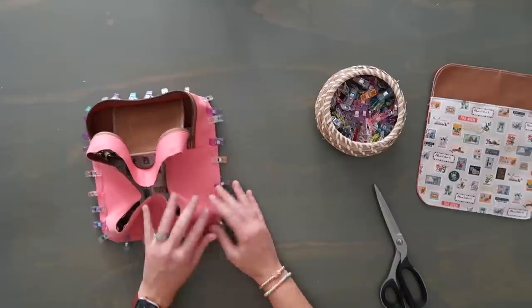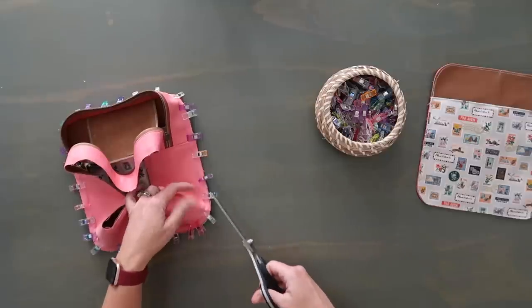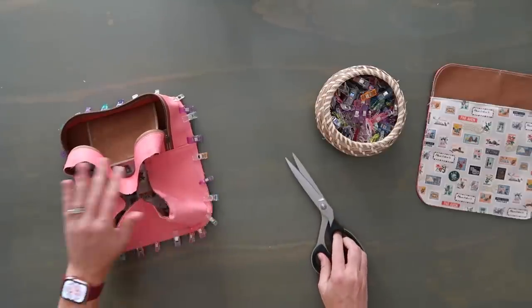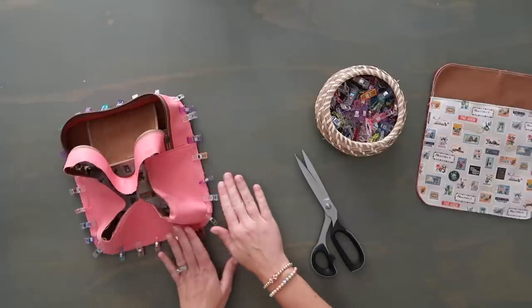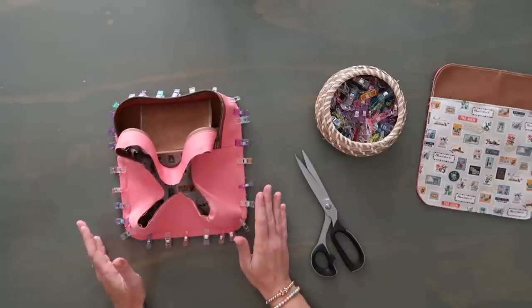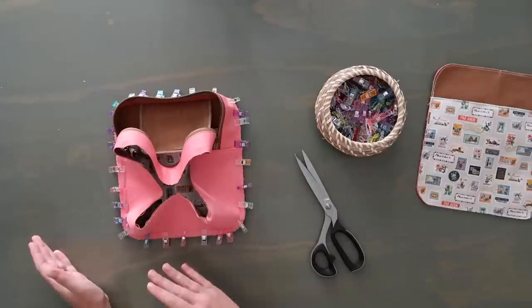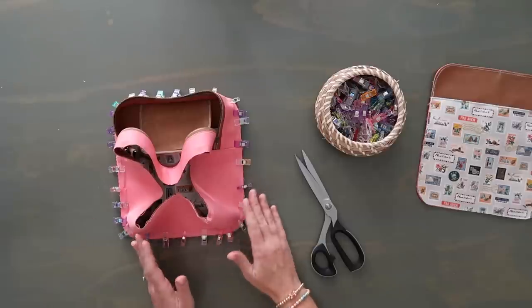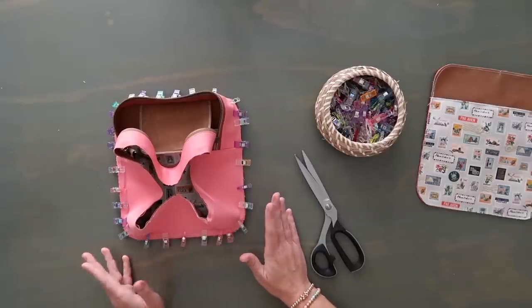Just be careful, use your stiletto at these corners and keep your scissors next to you, because if you're really struggling with the gusset pulling away while you're trying to sew it down, just cut some more slits and then move that gusset out. The key with all this is to just go slow, have patience, stop when you need to. If you even have to remove it from the machine and mess with it and then go back, just do that. Just take your time. The more you do it, the easier it'll be, the better you'll get at it.